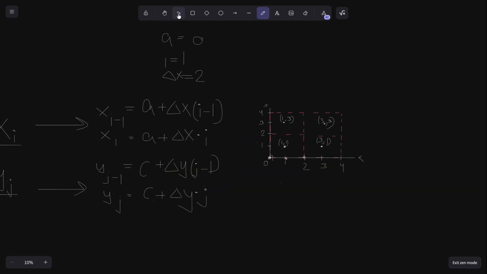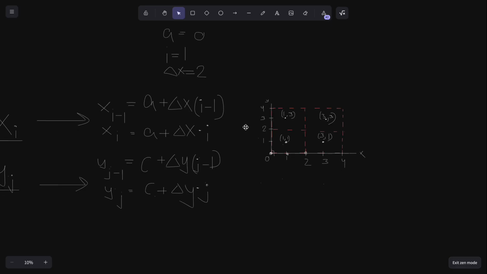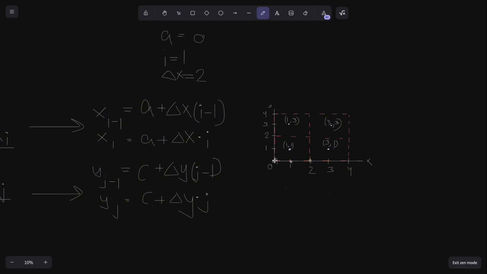So why does this work? Well, take a look at what we just did. a is our initial starting point. What we do is we add essentially how much we skipped, which is delta x, the width, multiplied by i minus 1. In this case, if i is equal to 1, then i minus 1 just gives you 0. So you just initially start at 0, and then if you take a look at x sub i, this is going to be 0 plus 2 multiplied by 1. So your next x value is 2. And you see how as i increases, we're essentially skipping 2 every time.